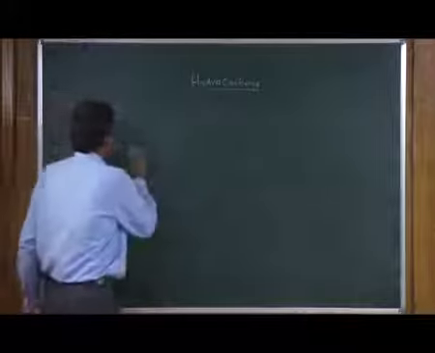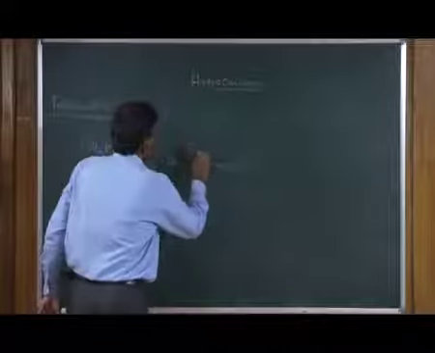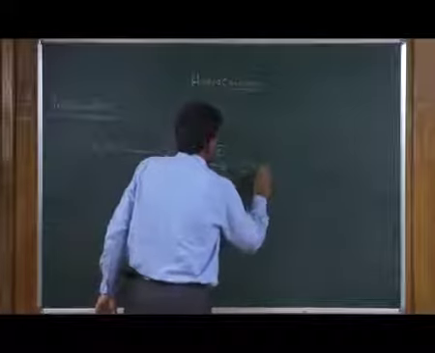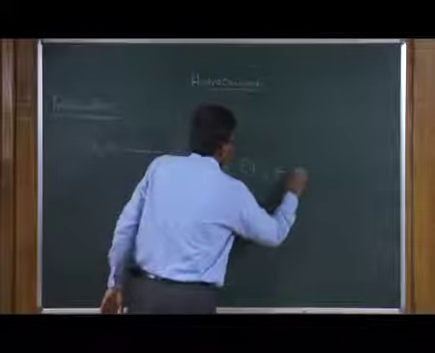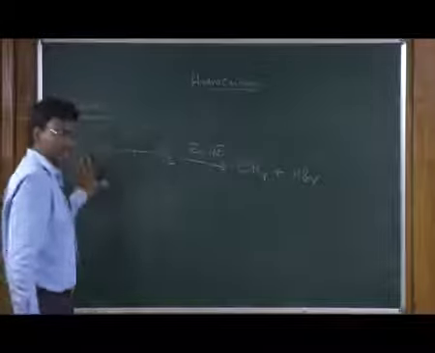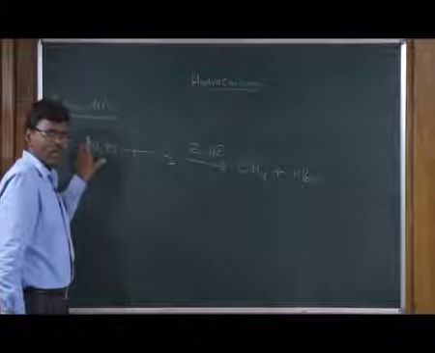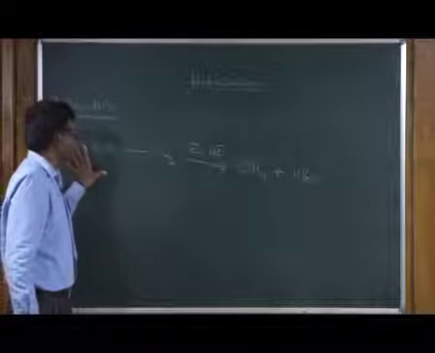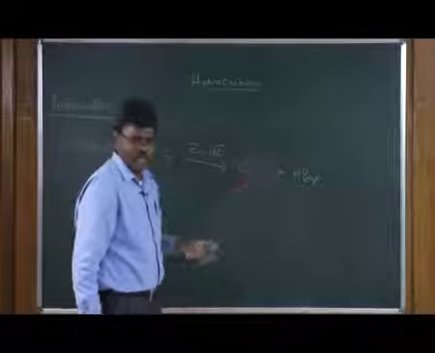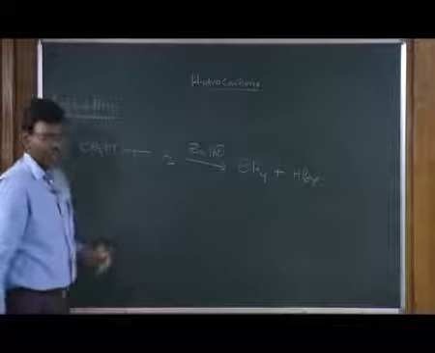When you treat bromomethane with zinc and HCl, it can be reduced into methane and HBr. So, this is a reduction reaction. If you have alkyl halides like bromo, chloro, iodo halides, you can reduce them to the corresponding alkane, and you generate the hydrogen halide as a byproduct. This is another reaction used to prepare alkanes.